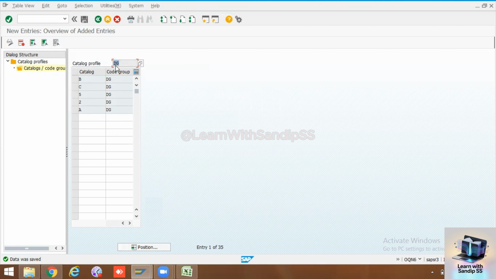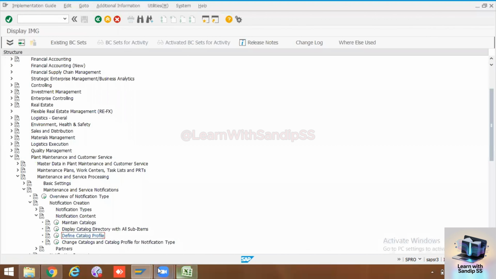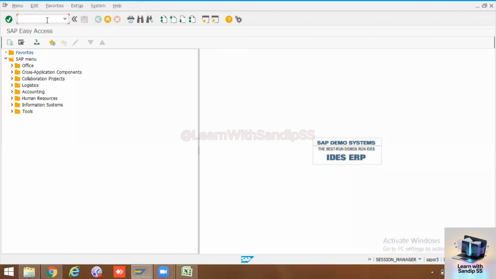Okay. So we need to assign the catalog profile which we have created to our equipment. So how can we assign it? Okay, this we need to assign. So I will go back. Same as for permit assignment: which code did you use to assign the permit to the equipment? IE02.